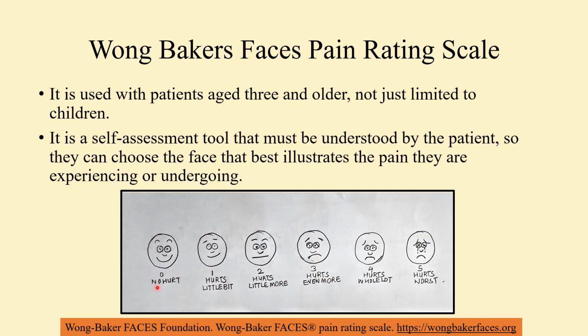They've written that 0 means no hurt, so the person is smiling. Then the smile has reduced, but it's still there. That means it hurts a little bit. The smile has flattened completely. That means it hurts a little more. It has gone into the reverse fashion. That means it hurts even more. And the expressions are worsening. And the last one is teary-eyed. That means it hurts the worst. So you have to make the patient understand what each smiley indicates and how they should mark their pain.